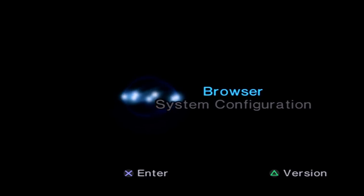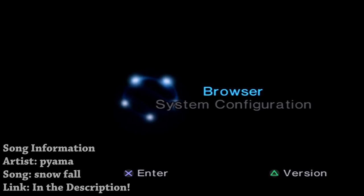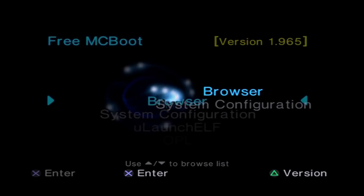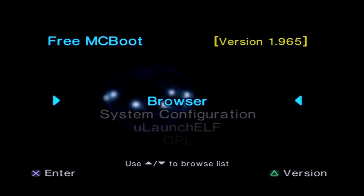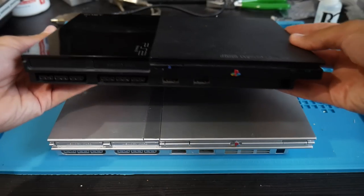Hey, what is going on everyone, it's me Mr. Mario, and today I'm going to be showing you all how you can install Fortuna, or the Fortuna Project, for the PlayStation 2 on any PS2 Slim. This is a great alternative to Free McBoot — it doesn't give you the nice fancy menu or anything that you get on boot with Free McBoot.